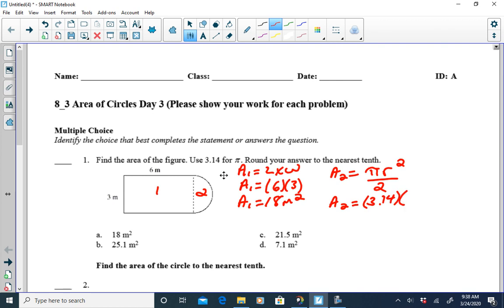Now, what's the radius of this circle here? Well, let's explore that a bit. We know that this segment here is 3, which is the same as this segment here. So that means that the diameter of the semicircle is 3. We know that the radius is half the diameter, so half of 3 would be 1.5. So that's what we're going to have to use for the radius. So we go back to our formula, and that's going to have to be 1.5. We're going to square that, then we divide that by 2.